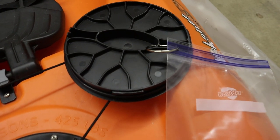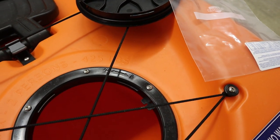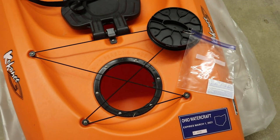I did modify the cover on the back hatch. In Ohio I have to register the kayaks and carry a registration card with me. I took the back cover off, drilled a small hole in one of the ribs, and put a keychain ring through it with a zip-lock bag to hang the registration card from. If you just place something loose inside, it could end up all the way at the front, so having it hooked on the ring keeps it in place.